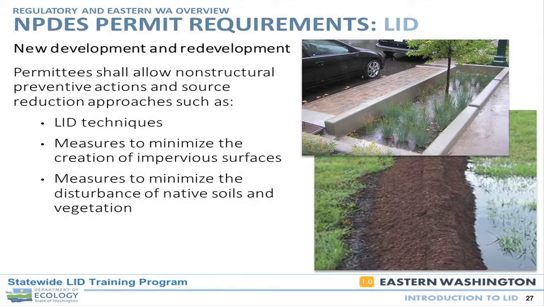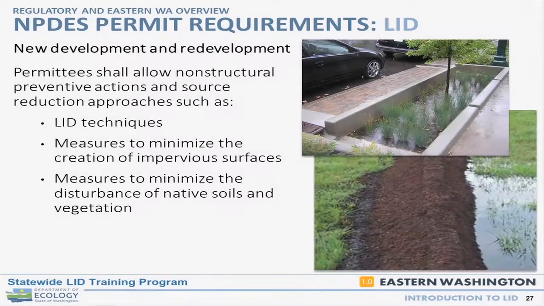And now we're moving into the standard around low impact development. Low impact development, and this is the language from the new permit that just came into effect this past August. For new development and redevelopment, the permittees shall allow non-structural preventative actions and source reduction approaches such as LID techniques, measures to minimize the creation of impervious surfaces, and measures to minimize the disturbance of native soils and vegetation.